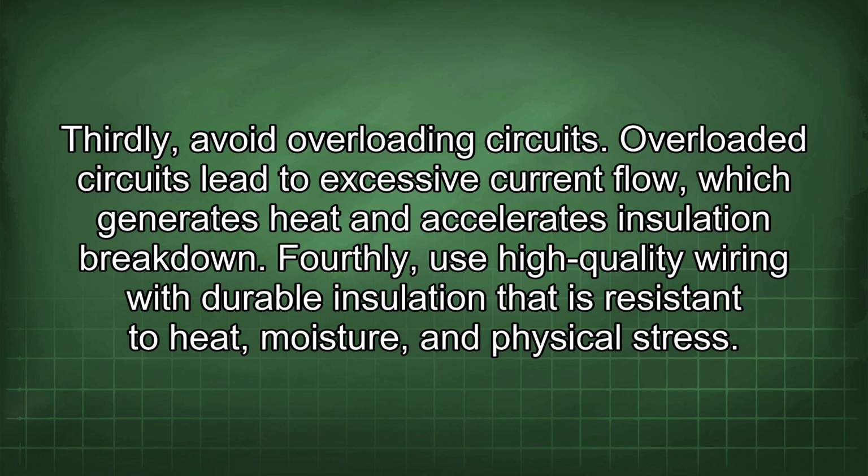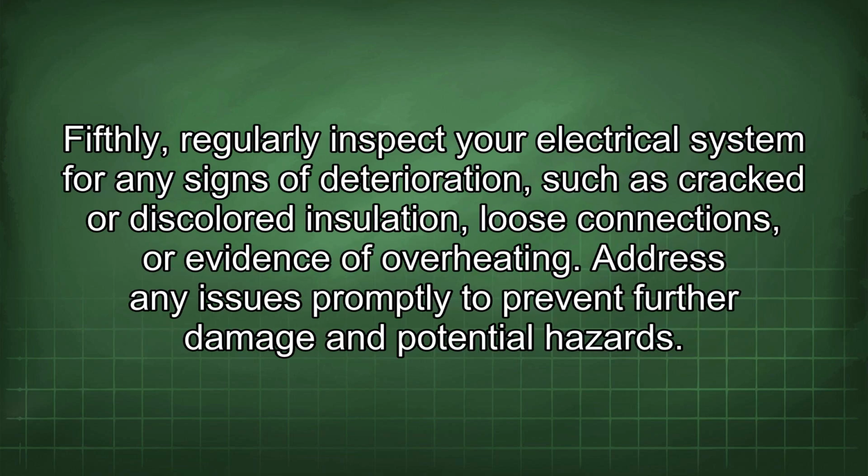Thirdly, avoid overloading circuits. Overloaded circuits lead to excessive current flow, which generates heat and accelerates insulation breakdown. Fourthly, use high-quality wiring with durable insulation that is resistant to heat, moisture, and physical stress. Fifthly, regularly inspect your electrical system for any signs of deterioration, such as cracked or discolored insulation, loose connections, or evidence of overheating. Address any issues promptly to prevent further damage and potential hazards.